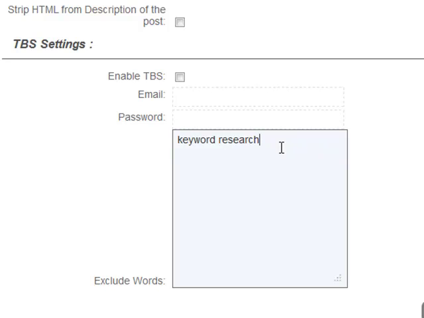You can have as many keywords or key phrases as you like, but you'll need to have them one per line. So for example, if SEO was another one of mine, and search engine optimization was another one of mine as well, then these will not get spun when we have them noted in our content and we're sending it over to the Best Spinner.